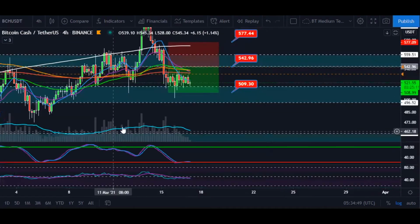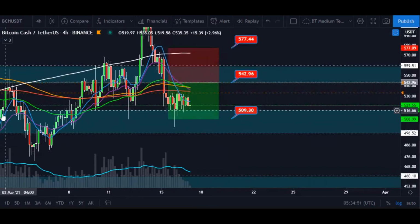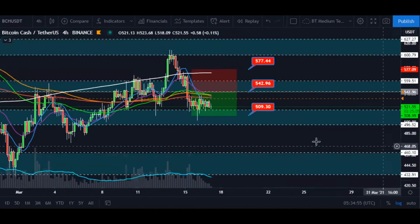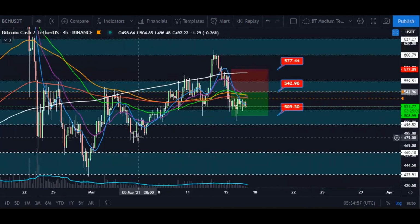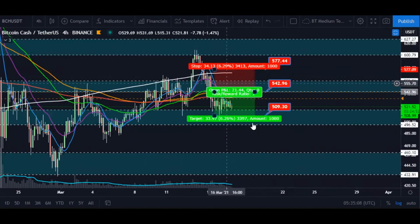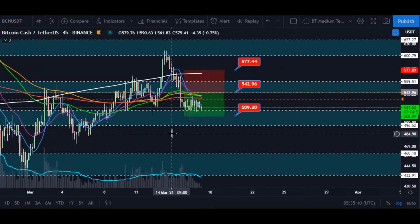Nothing much I can say about this one really. Usually when you see a signature like this, it's really more about indecision in the market. We see volume going down. You know, it's highly probable that we can see some more sideways action here instead of continuation or reversal for the rest of the week or even for the next month. Which could become really, really boring.